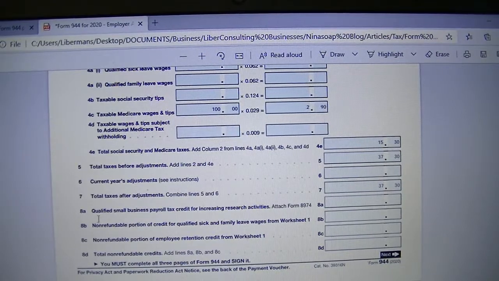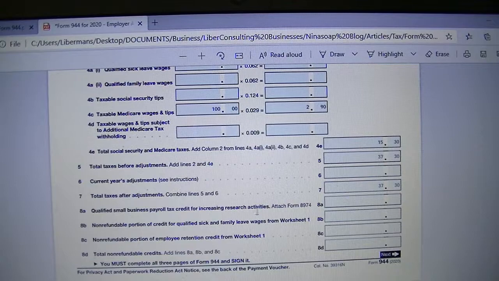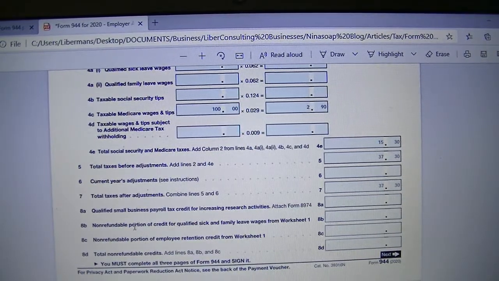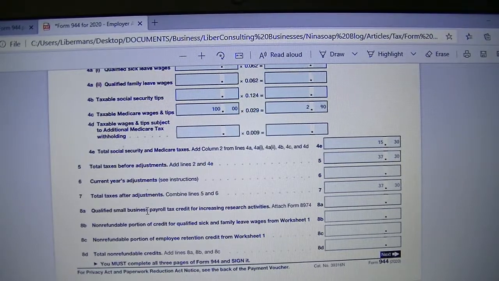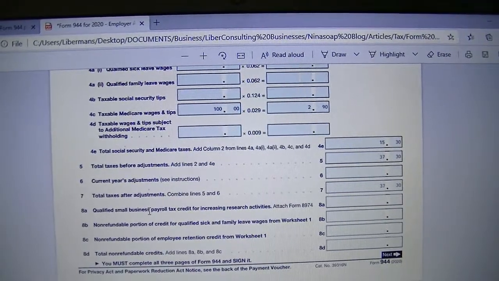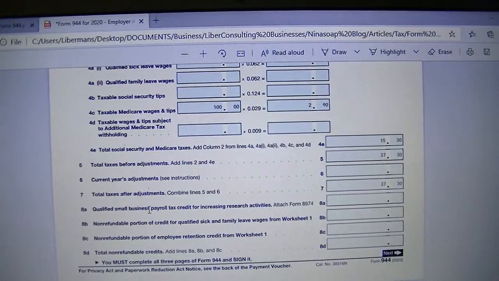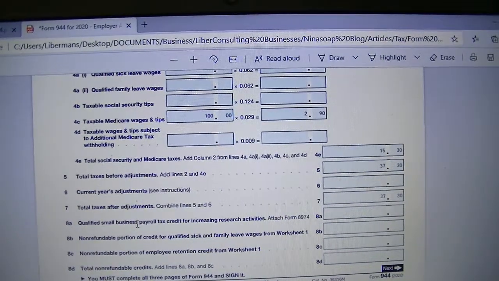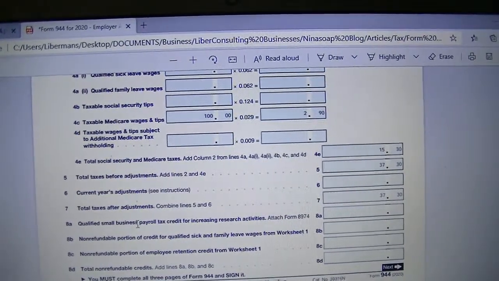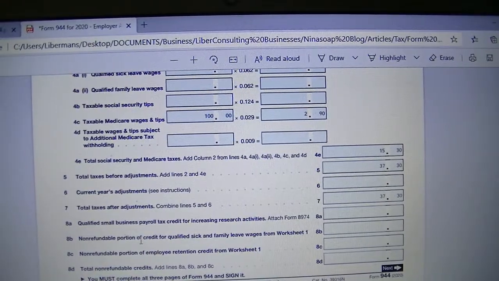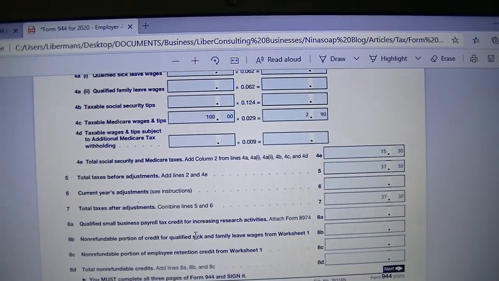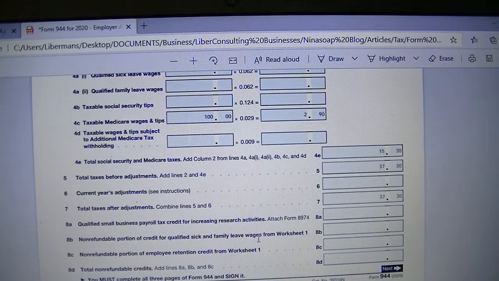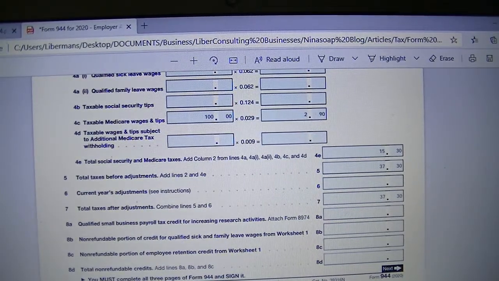Qualified small business payroll tax credit for increasing research activities. You have to attach Form 8974 if you are taking a credit for increasing research activities. And that will go on line 8. Line 8B, non-refundable portion of credit for qualified sick and family leave wages from worksheet. There is a worksheet in the instructions.